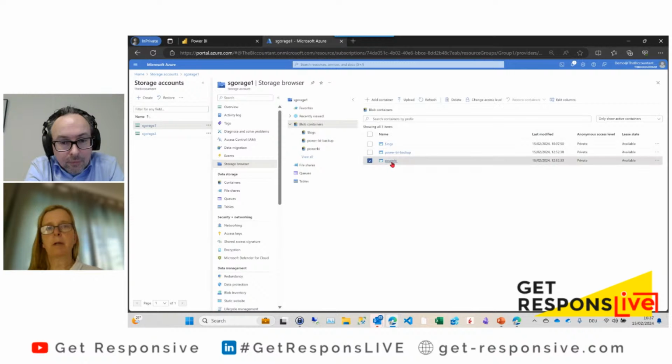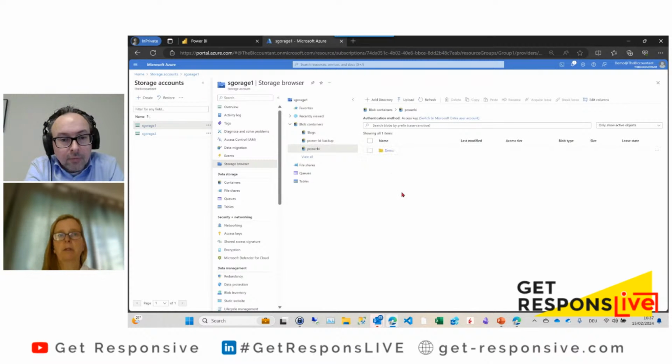And in this Power BI folder, I will see one or multiple folders for each workspace. So each workspace that is connected to that storage will create its own folder. And in this folder, each data flow will get its own folder.